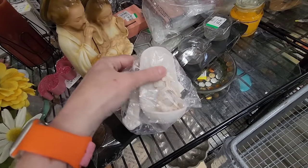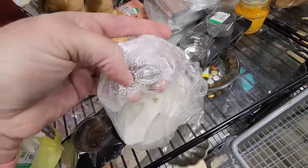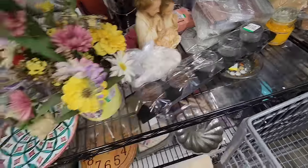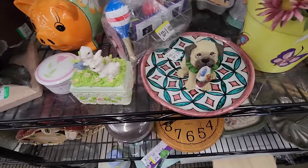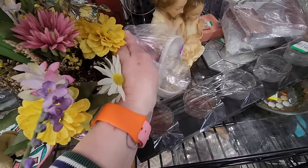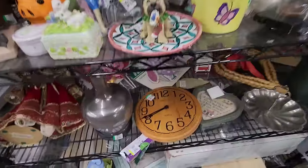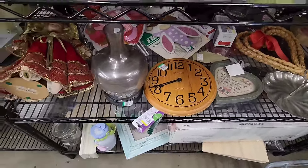And then another Mary pendant on there. Let's see — here's a little puppy dog with a sock in its mouth. I would get this if it were a child figurine, but I'm not too keen on that, so that's why it's staying here. It's a nice wooden wall clock for $4.99.